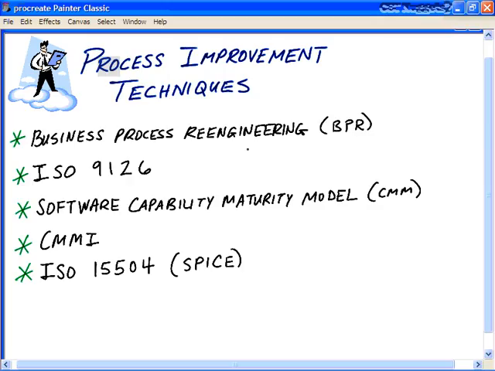Next is ISO 9126. It's an international standard for the evaluation of software. This standard is actually overseen by the project called SQUARE, S-Q-U-A-R-E, or ISO 25000:2005, which uses similar concepts. The ISO 9126 standard is broken up into 4 parts, which address the following subjects: quality model, external metrics, internal metrics, and the quality in use metrics. It focuses on functionality, reliability, usability, efficiency, maintainability, and portability of the software solution.